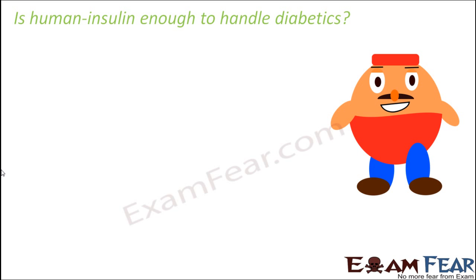The question is: is human insulin enough to handle diabetics? When a diabetic patient is feeling really uneasy, it is because the level of glucose increases too much in the blood. There are many consequences — for example, wounds do not heal fast, the patient might have problems of heart or BP, or any other disease can attack quite easily. He gains a lot of weight. Diabetes happens due to the lack of insulin, so one simple way is to provide human insulin from outside.